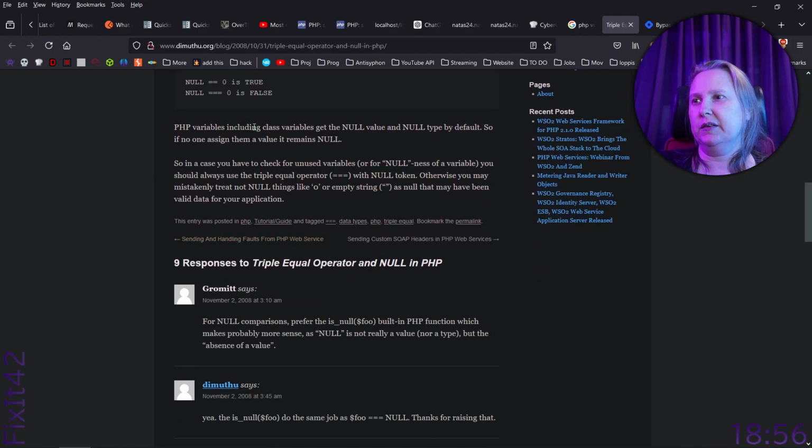PHP variables, including class variables, get the null value and null type by default. So if no one assigned them a value, they remain null. In case you have to check for unused variables or for nullness of a variable, you should always use the triple equal operator with the null token.